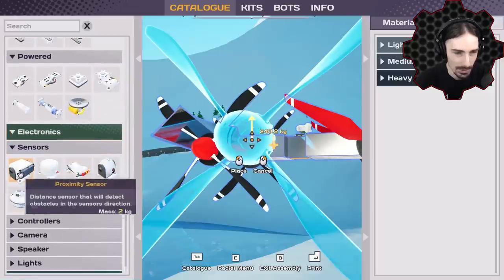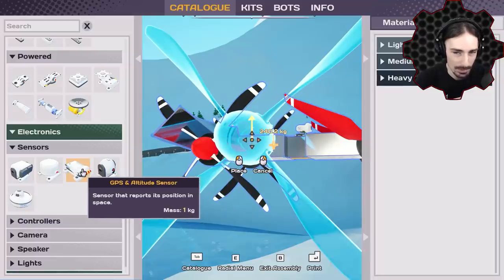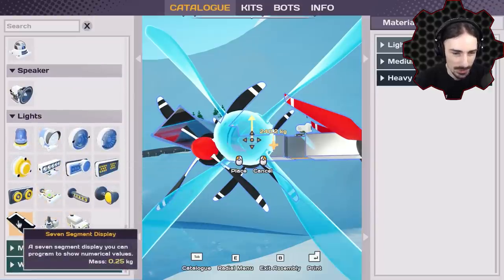All right, now here we go for sensors. So we got the proximity, the speedometer. Now we have GPS and altitude sensor. So that'll be useful for some automated or auto-stabilizing creations for sure. Gyroscope, smart sensor. All right, and now here we go. We have a ton of new lights.